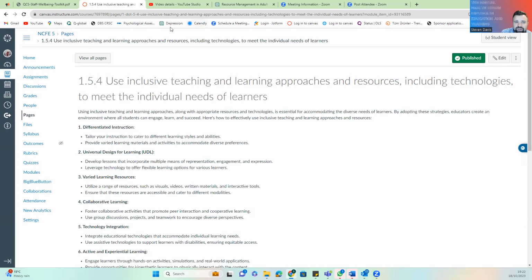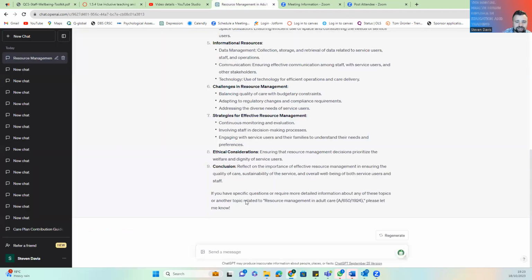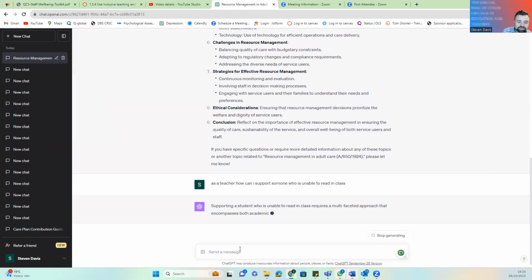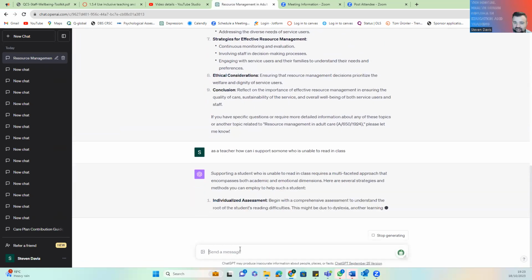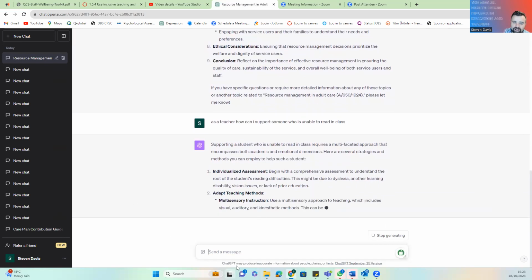Now, if you've never used ChatGPT before, you can just simply go in here and go, as a teacher, how can I support someone who is unable to read in class? There you go. And then it will give you that.